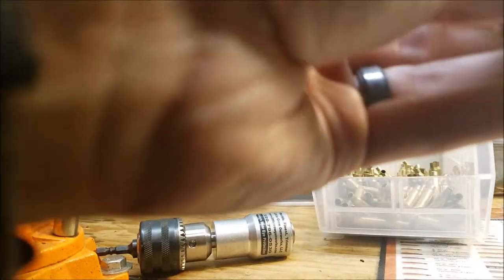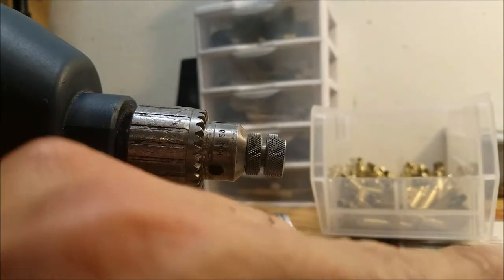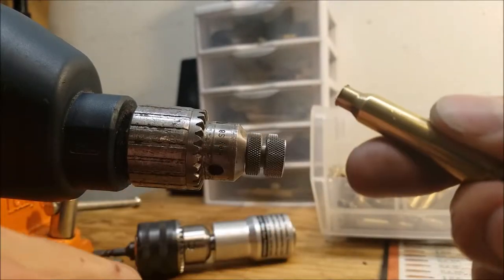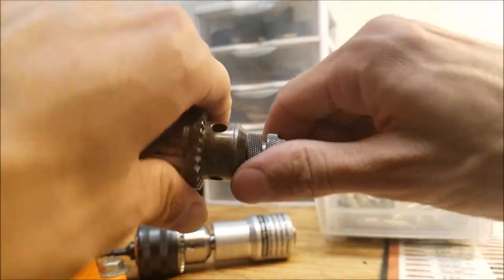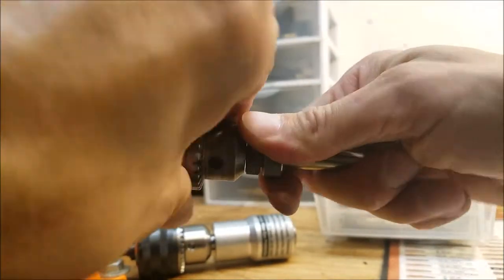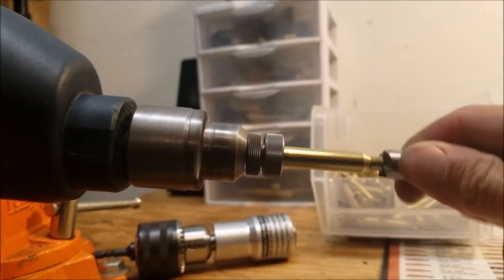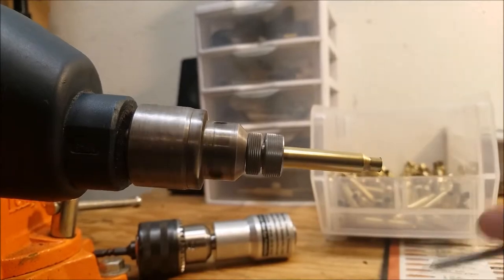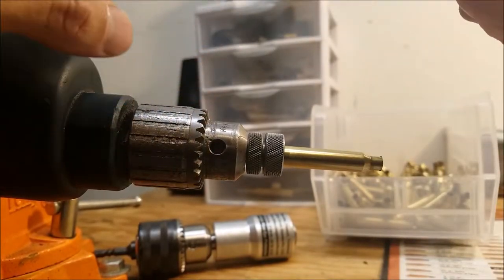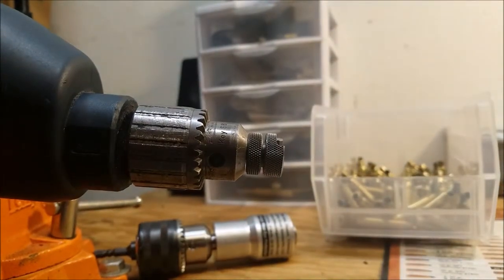We're not worrying about deburring them or chamfering inside. See how it leaves the metal? So we're going to do that later. I like to do everything in batches. See, you can see it works fine. I never have any problems with it. It's just slow. Your hands don't get tired, but they start to get sore. See, not dinged up.